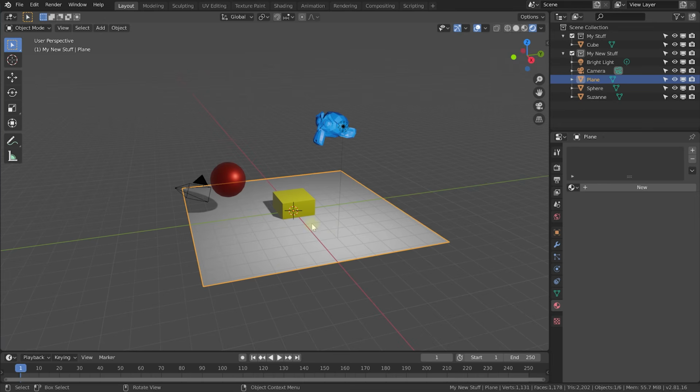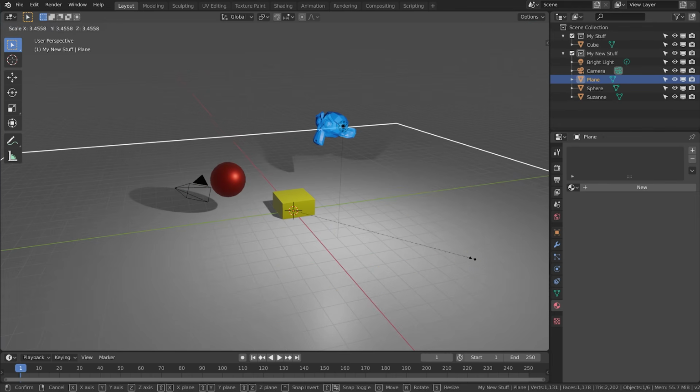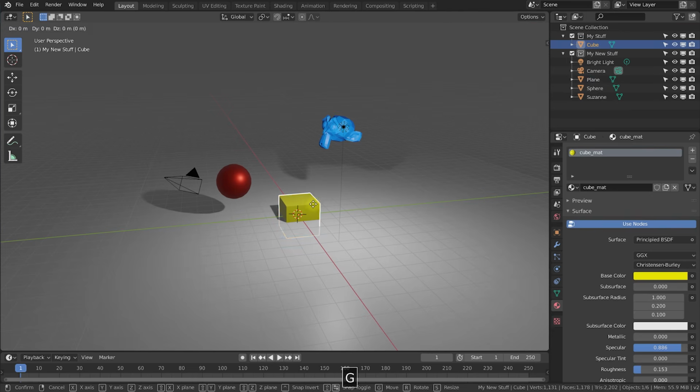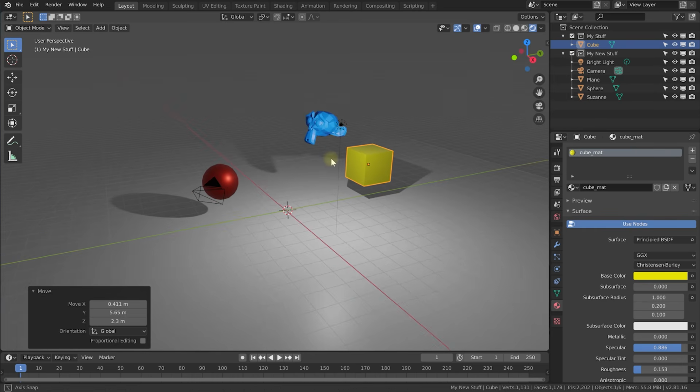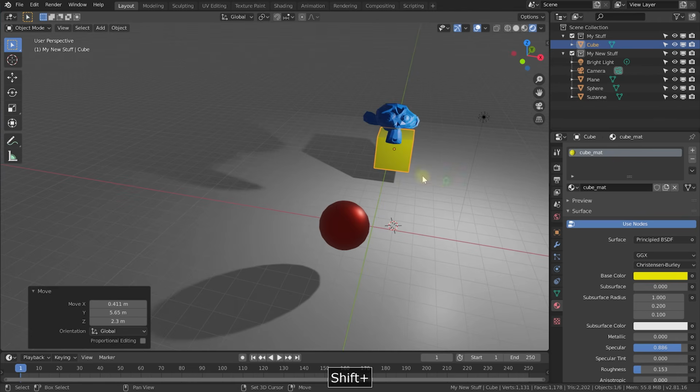So let's select the plane, press S for scale, and let's just drag this out to scale this plane up quite a bit more. You can see these really nice shadows here now as well being cast by this light. And we'll get to more lights in just a second. Let me just grab this cube, press G to grab it, move it up, and you can see how the shadows update in real time. That's EEVEE working. EEVEE is an amazing tool. Since that's been introduced in Blender 2.8, it makes working with Blender so much more fun just because you can see all of these updates live in your viewport.